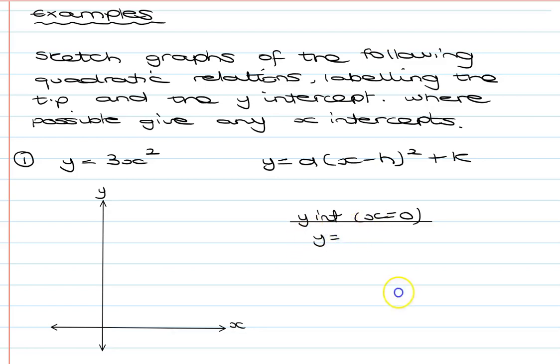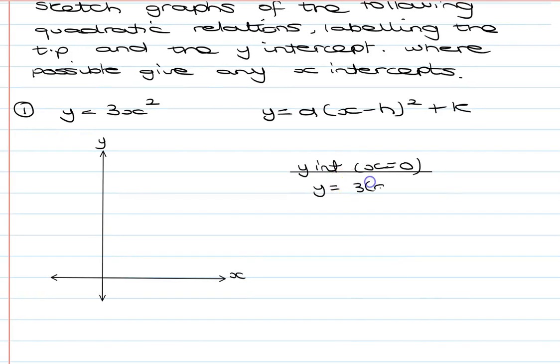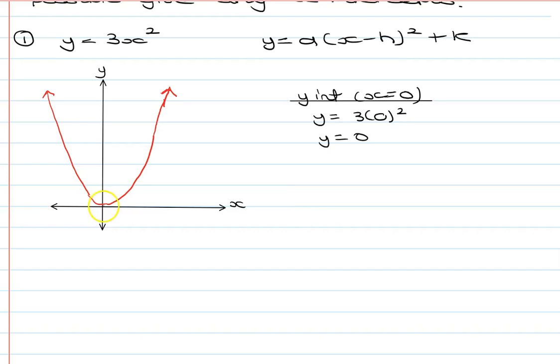So let's substitute when x equals 0 into the equation, and we get that y equals 0. So we know therefore that the y-intercept is 0 when x is 0. We also know from our knowledge of the graph of x squared that it cuts through the origin, which is (0, 0). So therefore that's its turning point. Now when we're sketching, it's always good to show a continuous line, and you should show arrows because it continues going up. And here you should label turning point (0, 0).